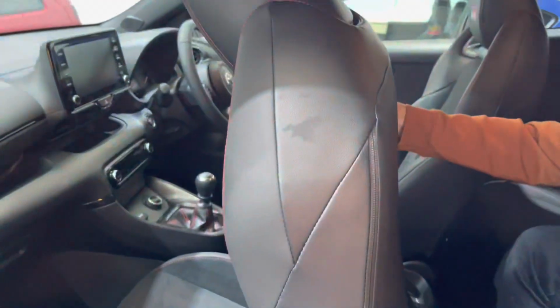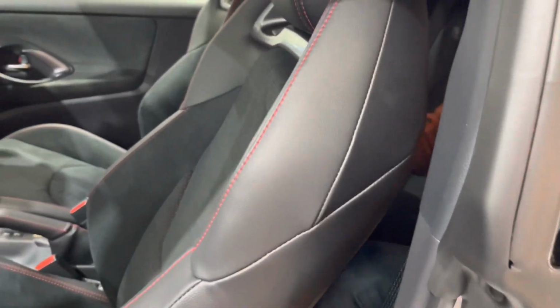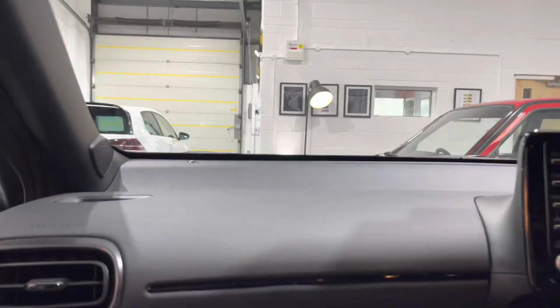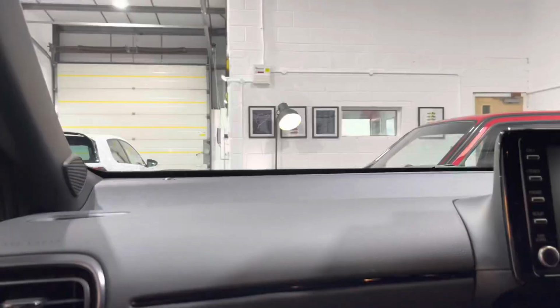Well, this is in the comfy position for me. I'm 5'3". Okay, well can you get in the front of that one? Can you sit in the front? Oh, yes. Quite easily. Leg room for you? Quite easily. There is plenty of leg room, plenty of headroom. Loads of leg room for me, no headroom. Is there really? It's really comfy. Yeah, the seats are comfy in this car. Lovely inside. I like black on black. So, yeah, the seats are nice.